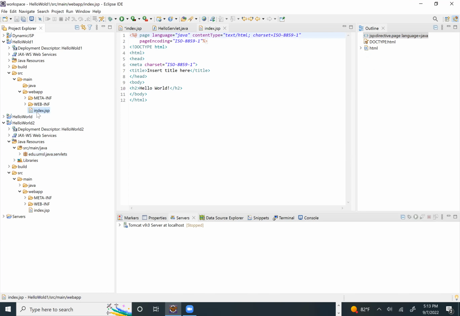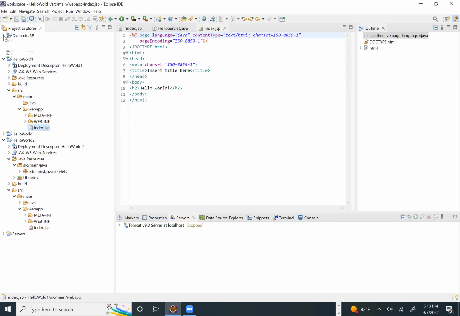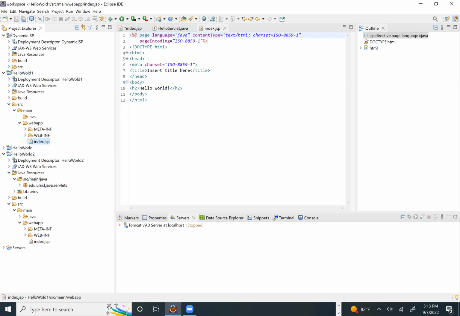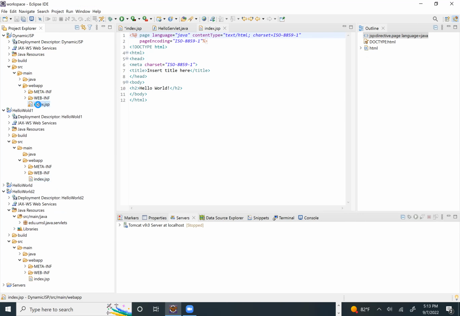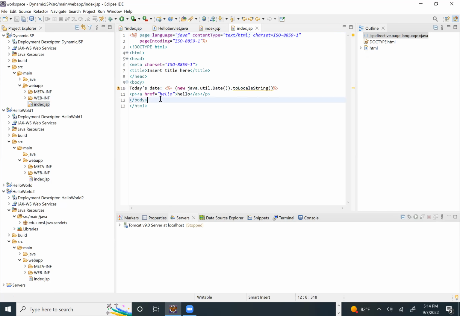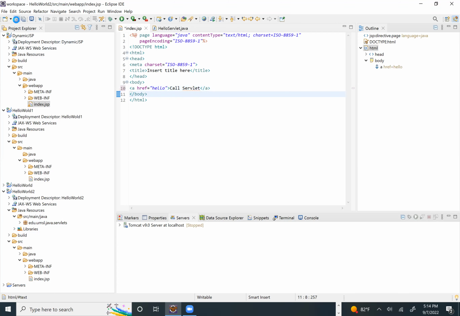Oh, the dynamic JSP, sorry. Let's look at the dynamic JSP. No slash, right? Because we will go to different places. If we put a slash, we will go to different places.